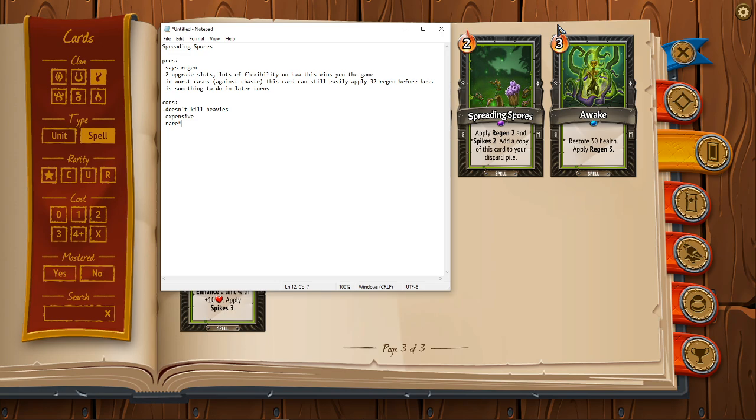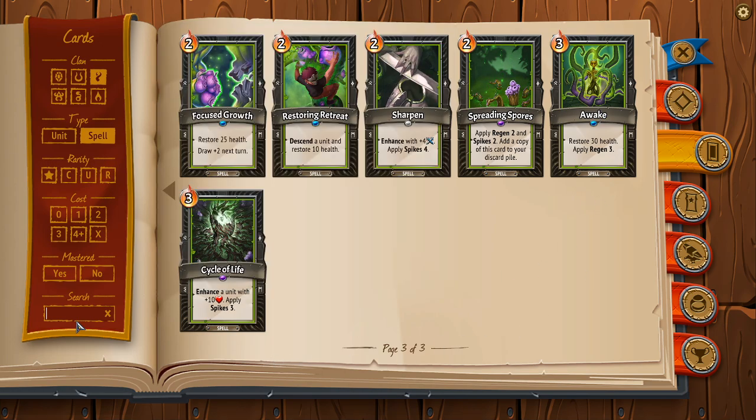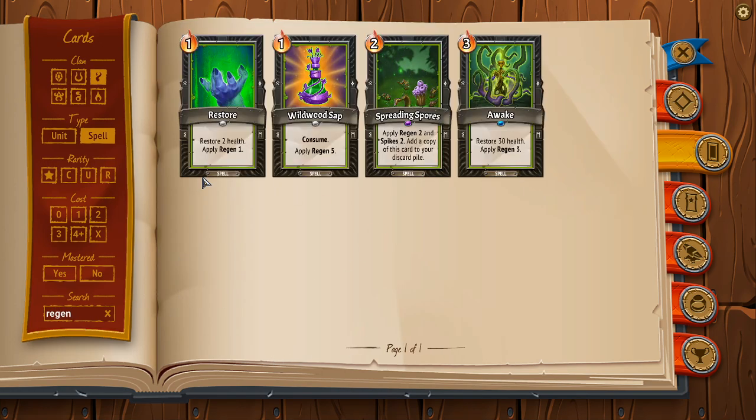Spreading Spores is good for a lot of reasons, but let's just start with what's good about it, right? First of all, it says regen. This is one of the most important parts of it. If I bring up the search here for regen, there's only 4 cards in the game for Awoken that say regen.